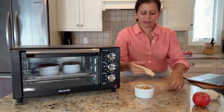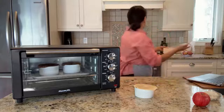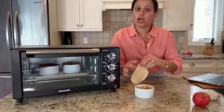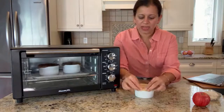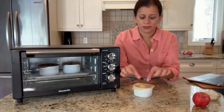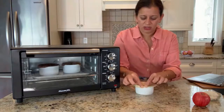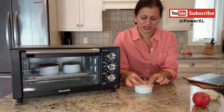And I want to make sure that everybody can see this really well, or I can always come a little closer. Give me a second. I'm going to put that there. But all you're going to do is place this on top of your ramekin, and just pinch down on the border. You see that? You see my fingers? Pinch down on the border of this ramekin. Pinch the pie dough to the ramekin. This is going to look so cute and so fancy.